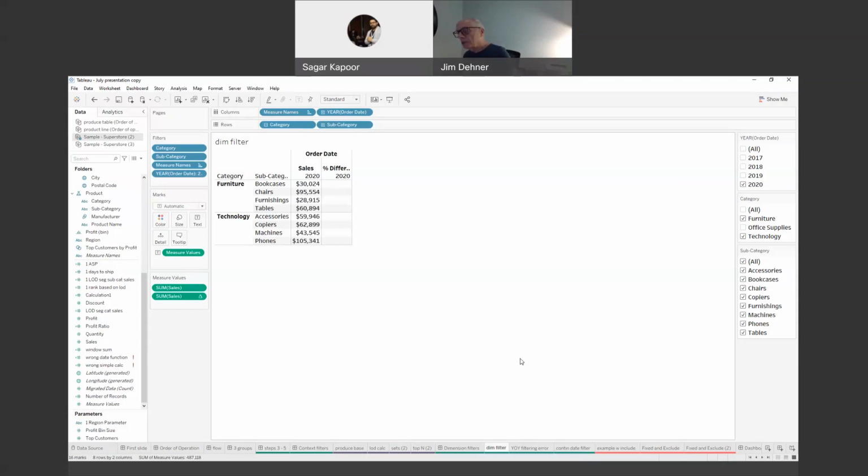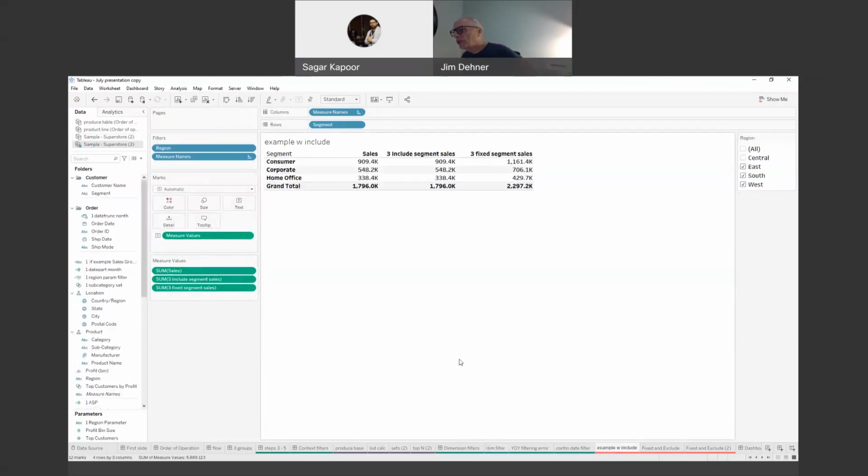Applying a context filter determines when that filter is applied in relation to fixed LODs, sets, and top N. And that's all that's happening there. It's no more difficult than that. Now, I've had a few users say, hey, wait a minute, there's another type of LOD: include and exclude. How does use of the context filter affect the include and exclude statement?